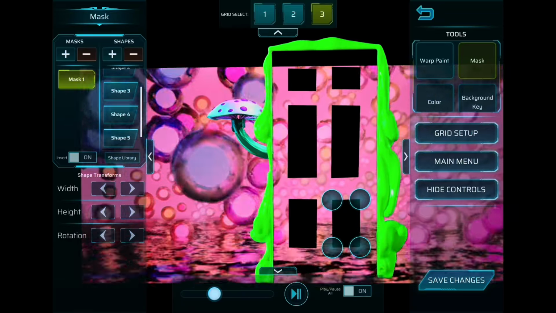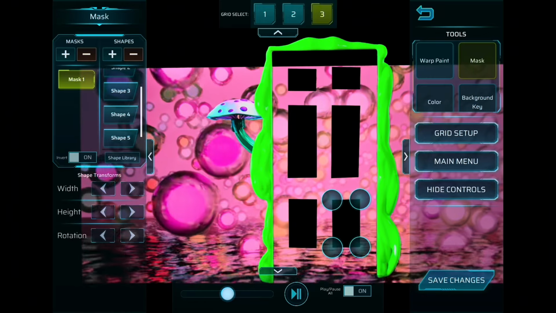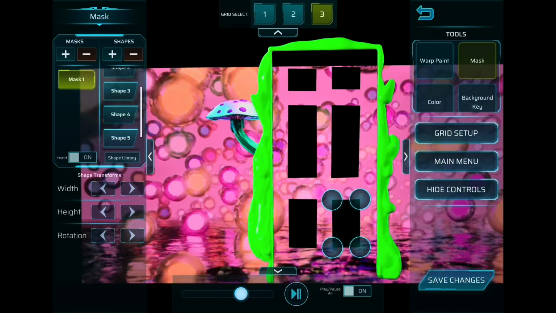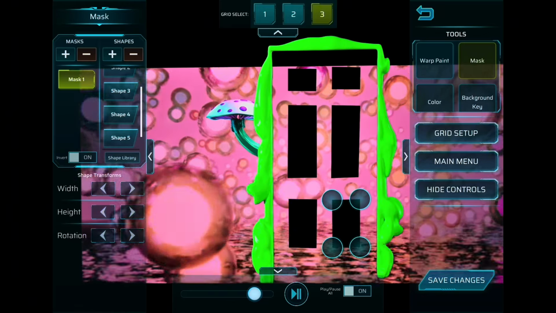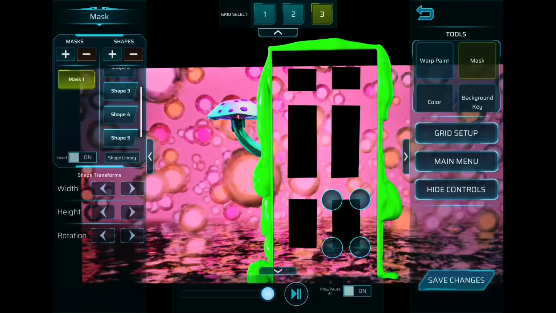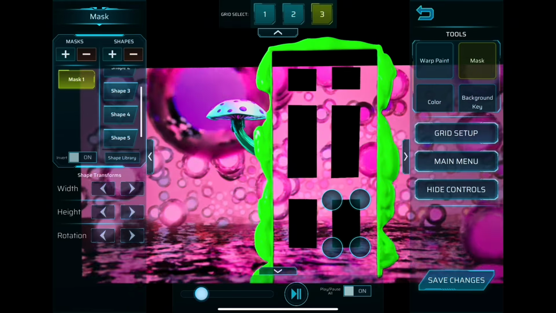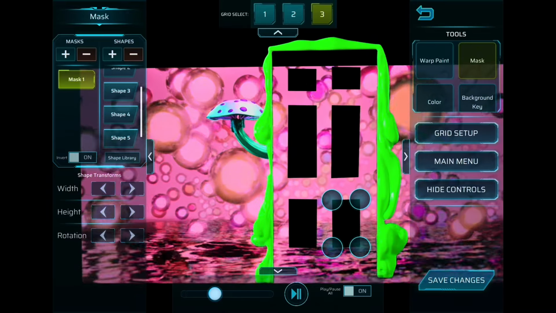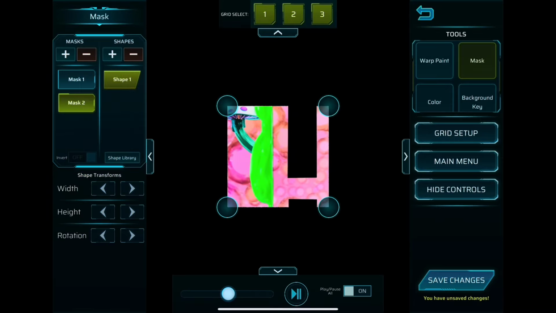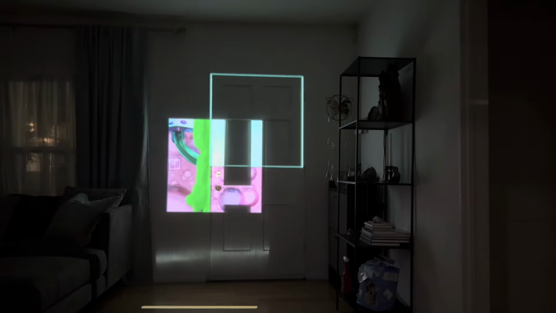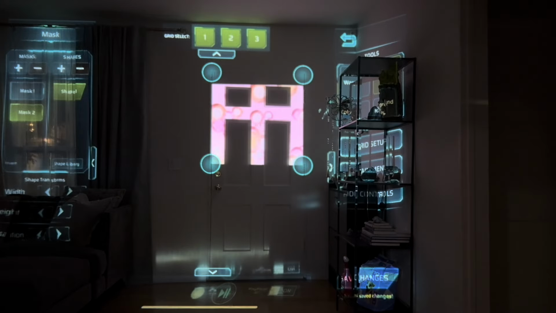So what you can do with this is we could add another mask here. So this is additive. Now this is subtractive, but we need another mask that's additive that would actually be around the inside of our door.